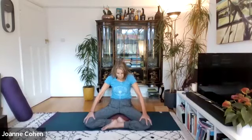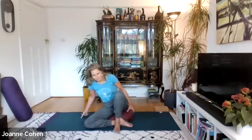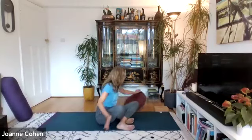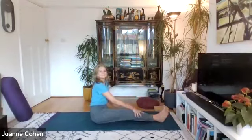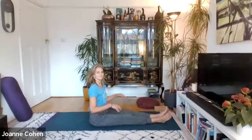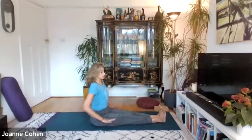Again, breathe in. And breathe out. And then release. Come back to the center. You can come off your cushion. And you stretch the legs out. Good. And then having the legs together, sit tall. Place your hands down onto your mat.